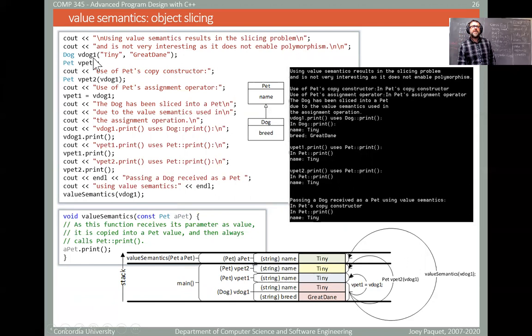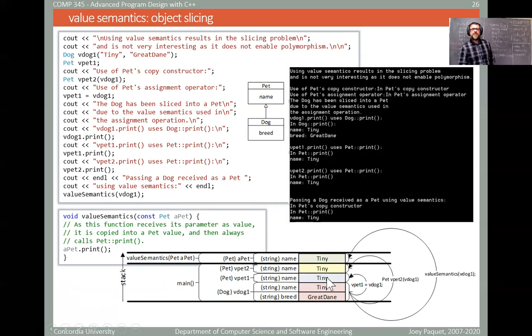Okay, so here I have my vdog1 here and my vpet1 here. The difference here is that I'm eventually calling this function. It's doing some of those things that I already explained before, except that eventually it's calling this function. So I have my vdog1 here, which contains Tiny and Great Dane, so it's a dog. Then I create my vpet1 here.